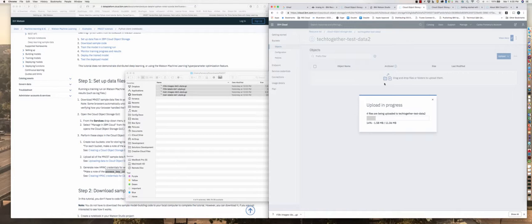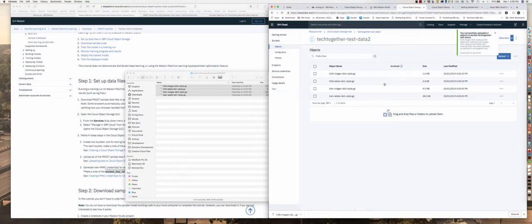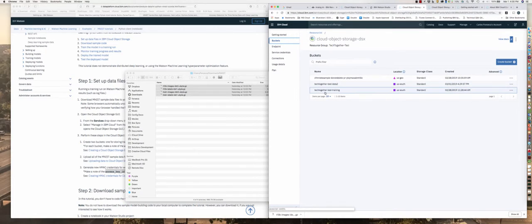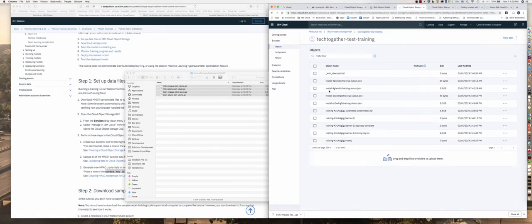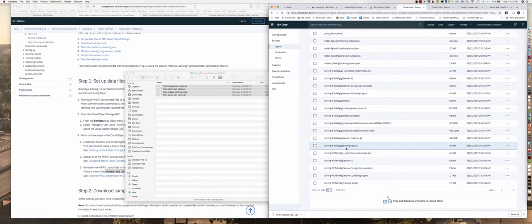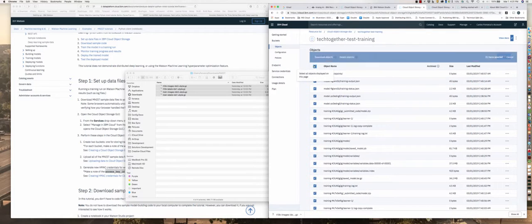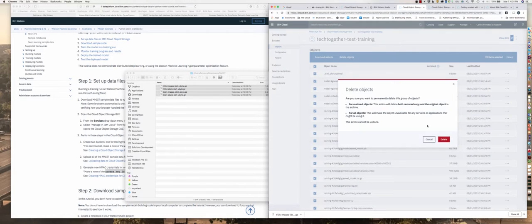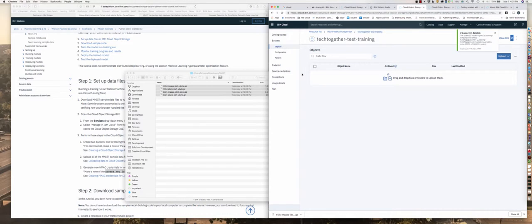It takes a few seconds to go through each one, depending on how busy the network is. All right, so now we have our data sets in here. Okay, so going back to the buckets, since I had run this training before, I have a number of files in there. I'm just going to clear these out as well, and then you'll know how to do that in the future. So I'm just going to select all of them here, and then I'm going to do delete objects. So now I have an empty bucket for the training.